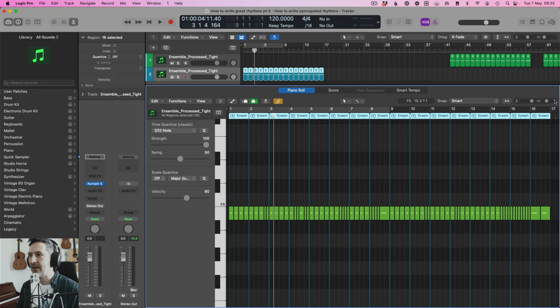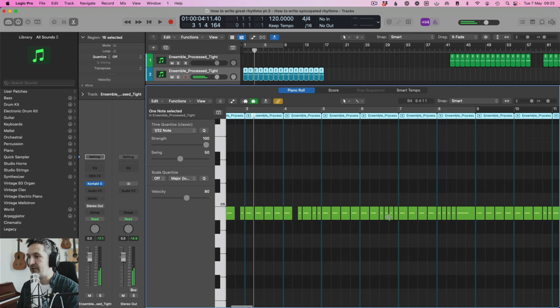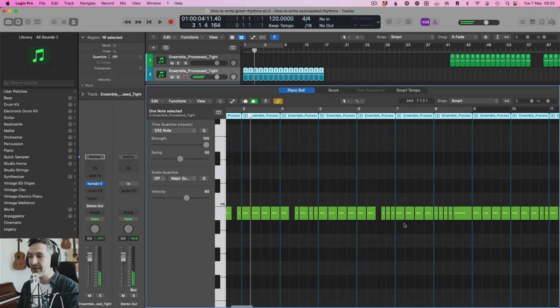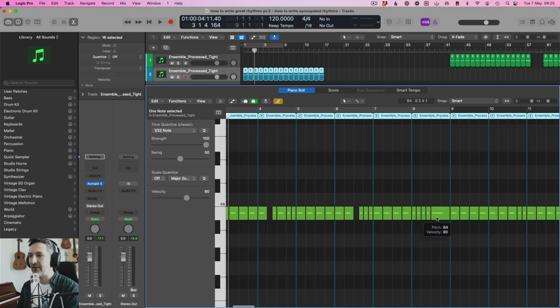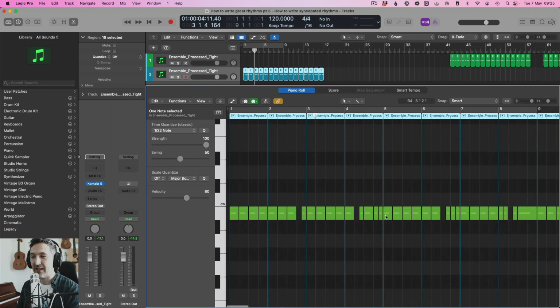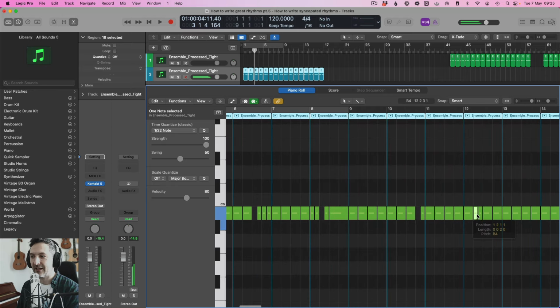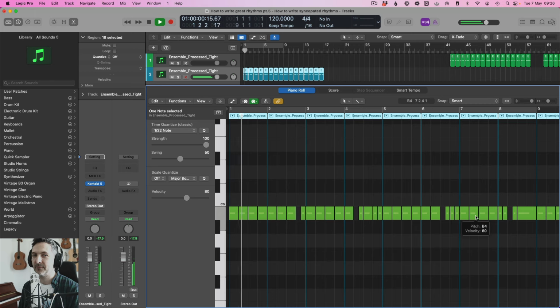First thing we're going to do is think about, remember we've got this pattern of four bars: 1, 2, 3, 4, 1, 2, 3, 4. Now the easiest way to go about it is just delete the occasional on the beat. So 1, 2, 3, 4, 1, 2, and then I'm going to delete that. The one thing to remember here is we want to keep it similar, so that it feels like it's got those elements that are repeating. If we delete it willy-nilly, then it won't have this idea of returning to certain rhythmic elements.